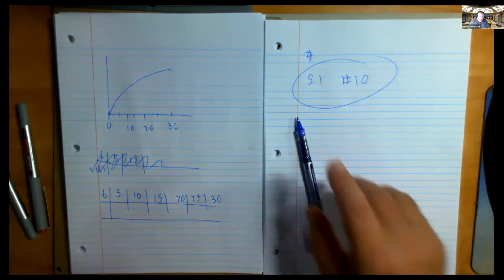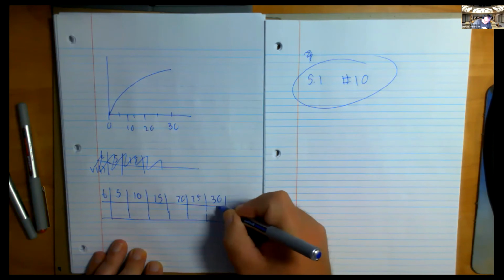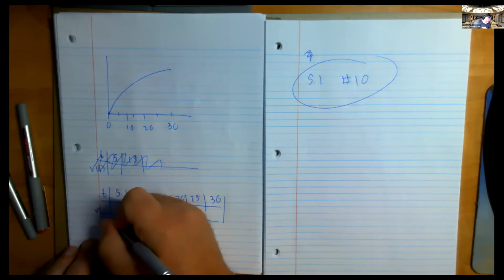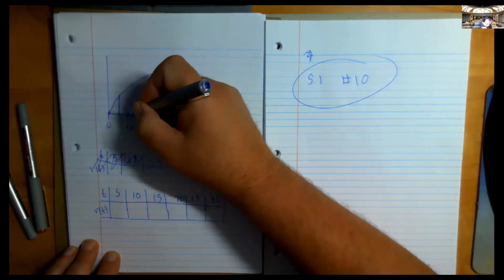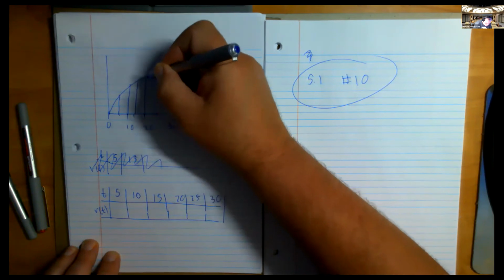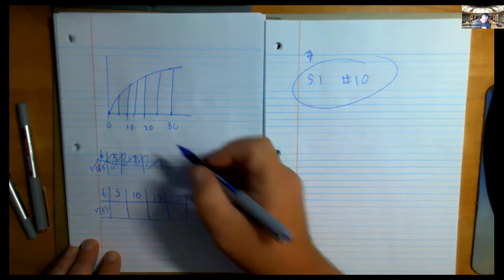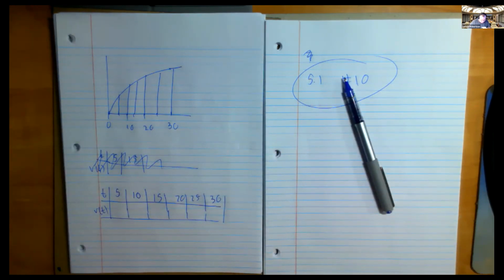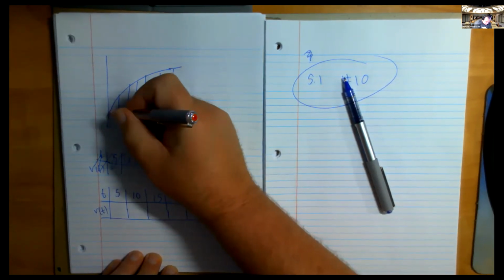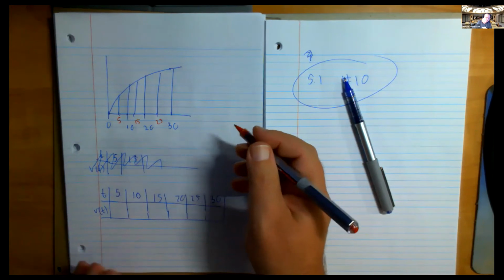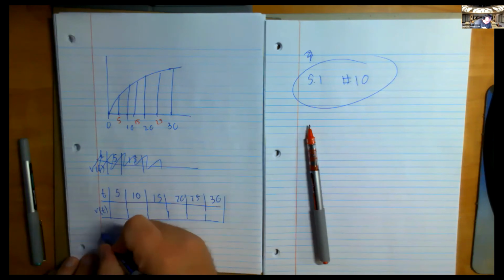I think your problem might have happened right at the beginning. See, this would be the typical table. I haven't written down the values, but you can imagine what you'd get from your graph. And if you do your strips, these are the 6 strips that you would probably be using, right? But these are the numbers, right? 5, 10, 15, 20, 25, 30. These are the strips or the numbers that you use if you're doing left or right. But when you're doing midpoints, your table isn't those guys.